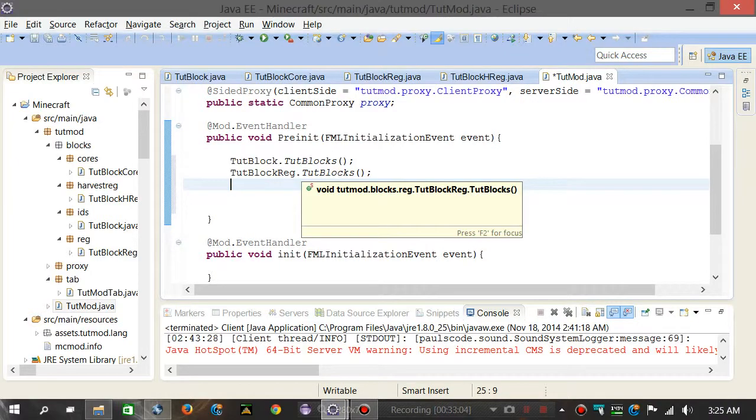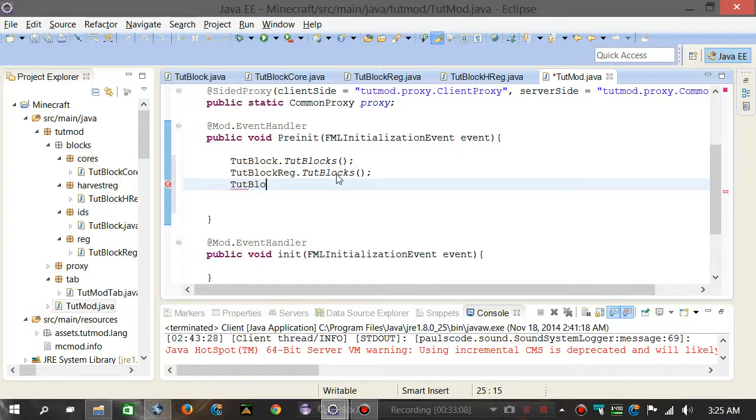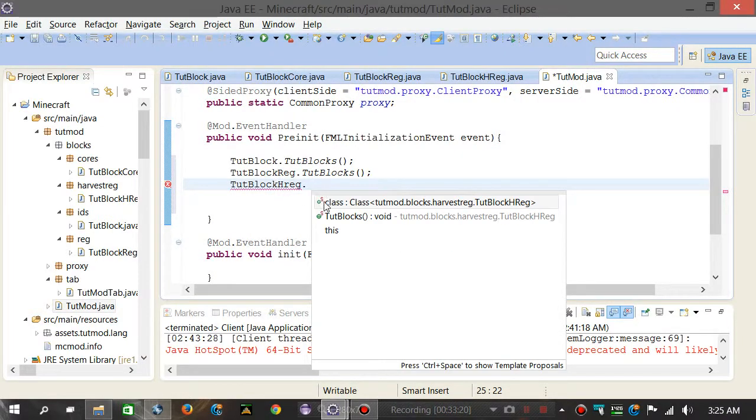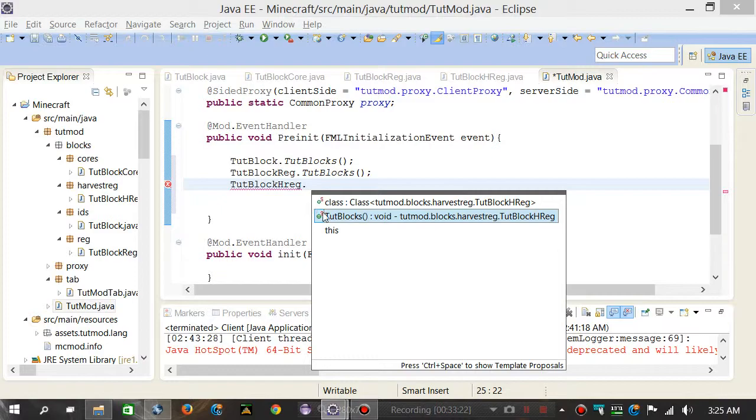Make sure when you're doing it in this section, you hit the tut block, and then where it says void.